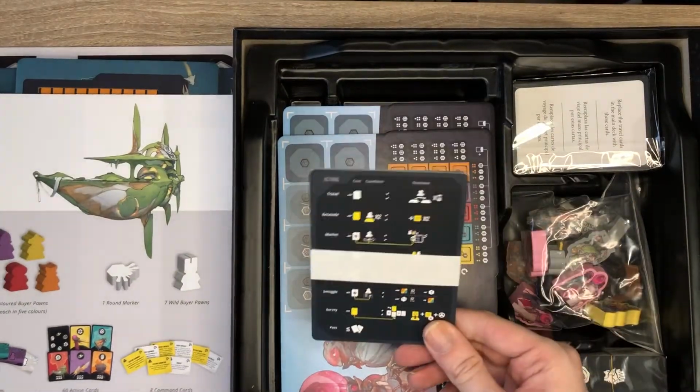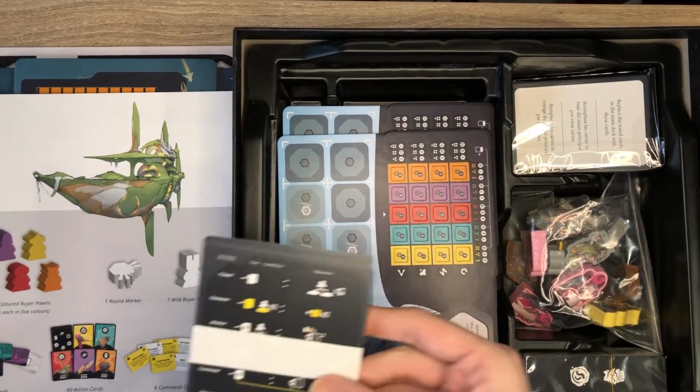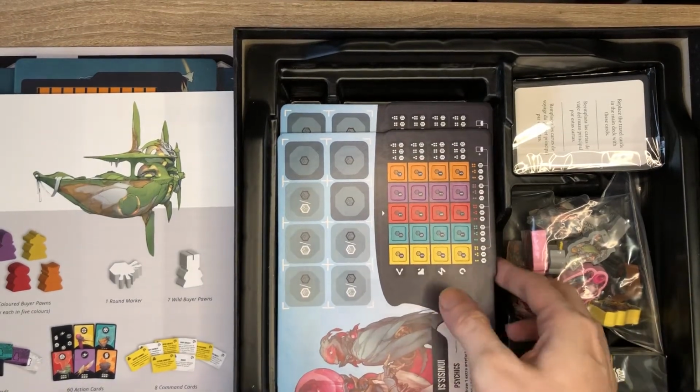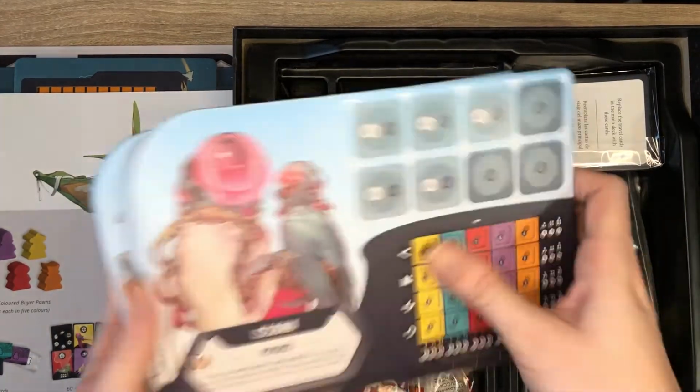We have player aids, just to explain to you what you can do on the turns with little pictographs. Quite nice. And we have our player boards, presumably faction boards.